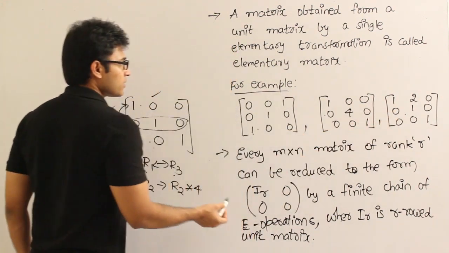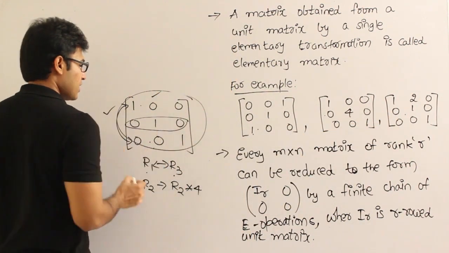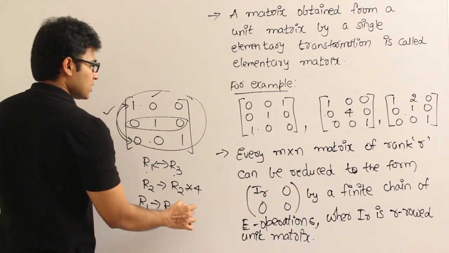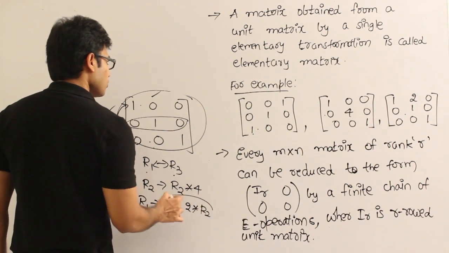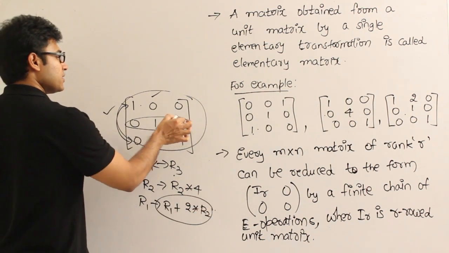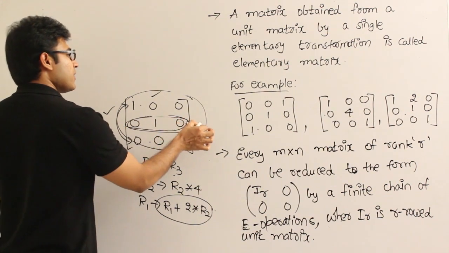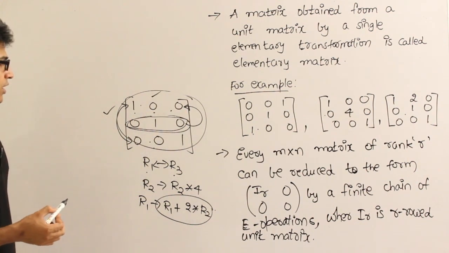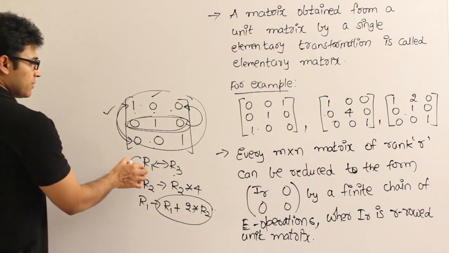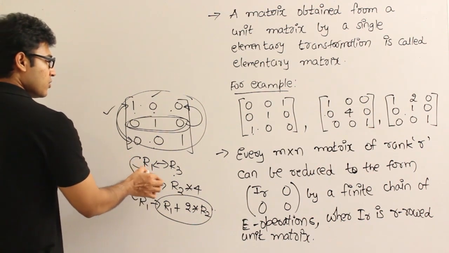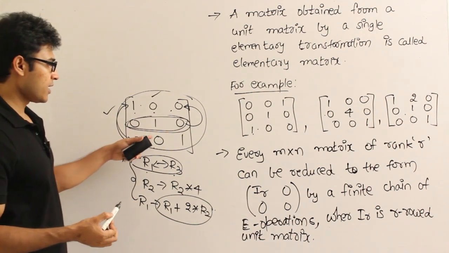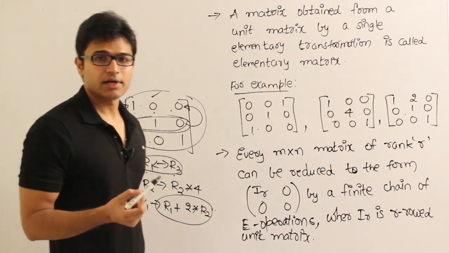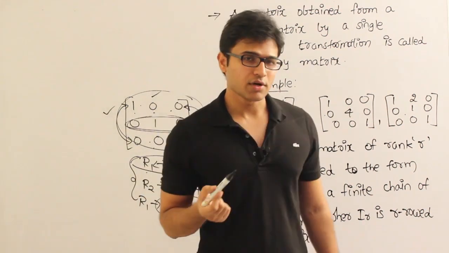So how did we get this one? We take the unit matrix, then we replace the first row by R1 plus 2 into R2. So what does it mean? Multiply this row with 2 and then add it back to row 1, then we get 1 2 0, right? So what I mean to say is they are all elementary operations, isn't it? But we apply only one at a time. So when you take the unit matrix and apply only one elementary operation, the resulting matrix you get is called an elementary matrix. So what is the advantage of it?